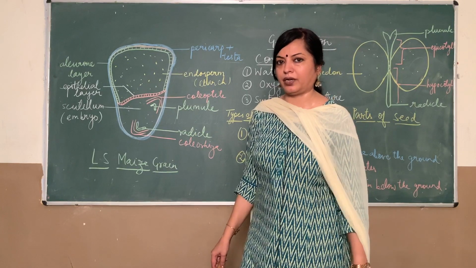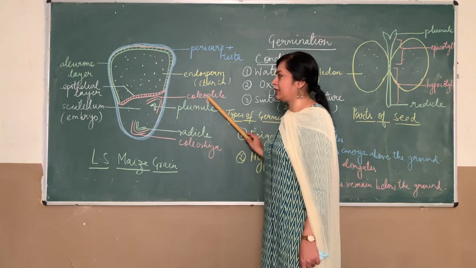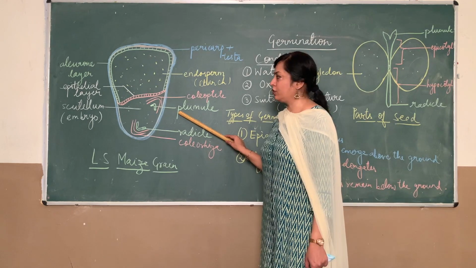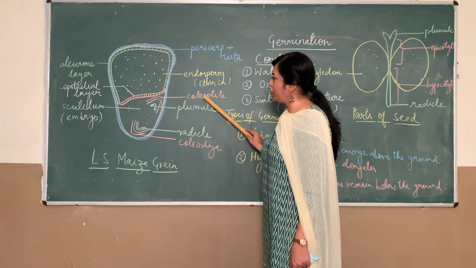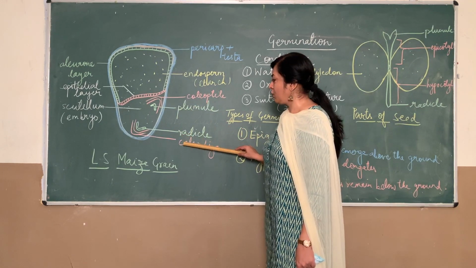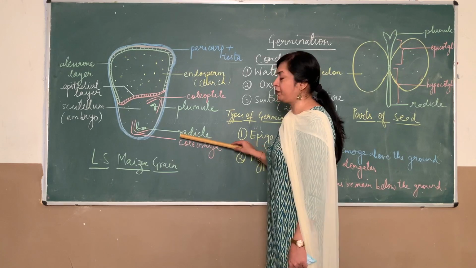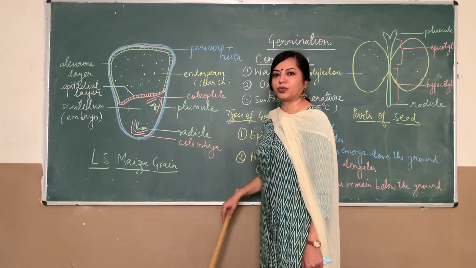So I'll teach you a trick how to remember. Now coleoptile has a P in it, and P is for plumule. So next time you have to choose between the two, let it be very clear. Coleoptile with a P protecting the plumule, and coleorhiza with an R protecting the radicle. So this is how you are going to learn it in case you get confused.